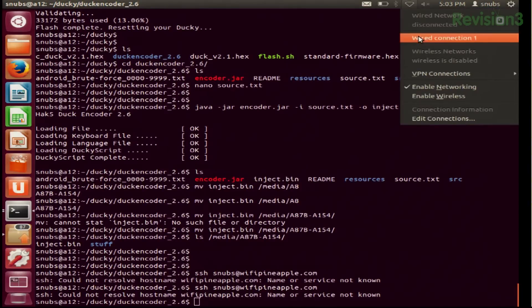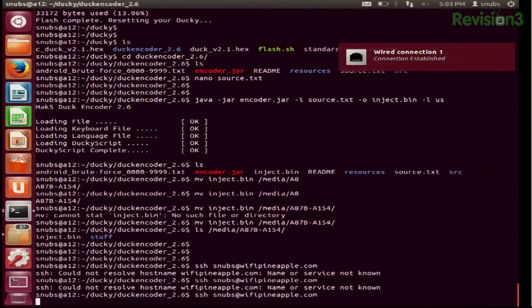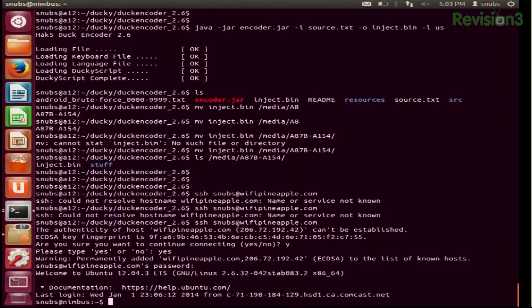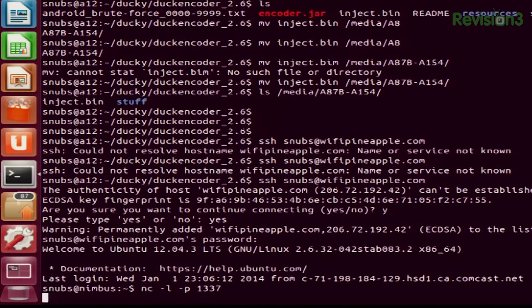Is it turned on? Wired connection — let me try this. I'll put in my password. Okay, so I've established my connection with wifipineapple.com. Now what I can do is go ahead and run the Netcat command to actually start listening on port 1337. To do this, you type in nc -l -p — so that's listen, -p is port — and then 1337 is the port number, and press enter. You shouldn't see anything after this until it actually gets some kind of information coming back to it. At this point you're pretty much done on your Linux machine until we actually boot onto the Macintosh.